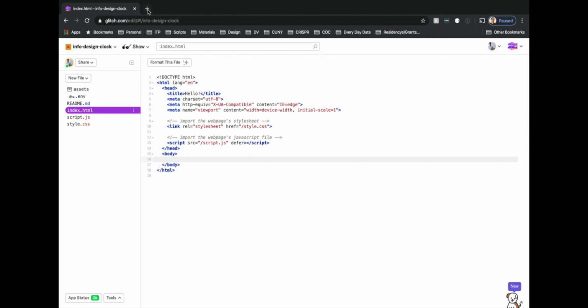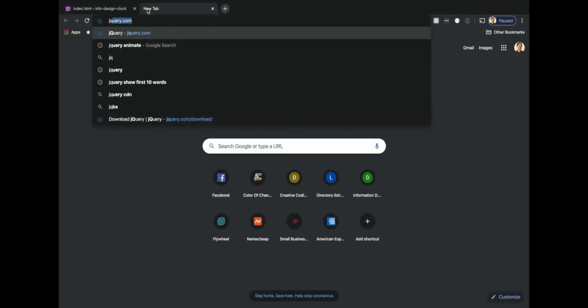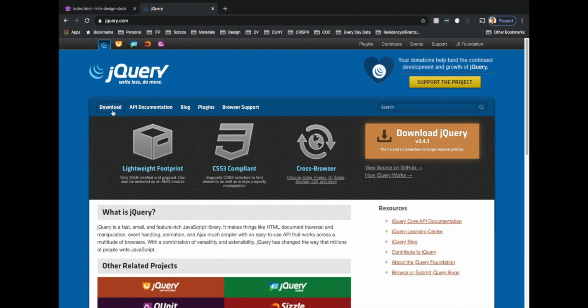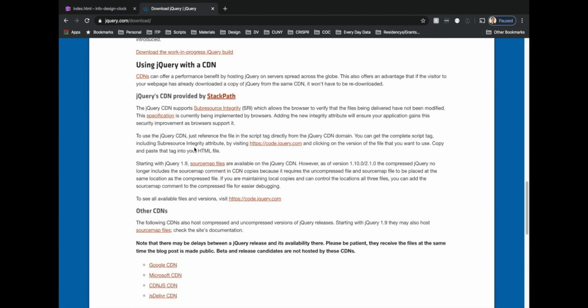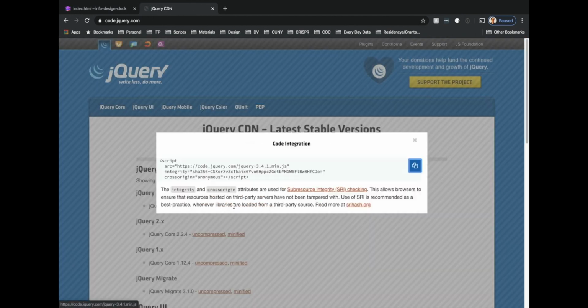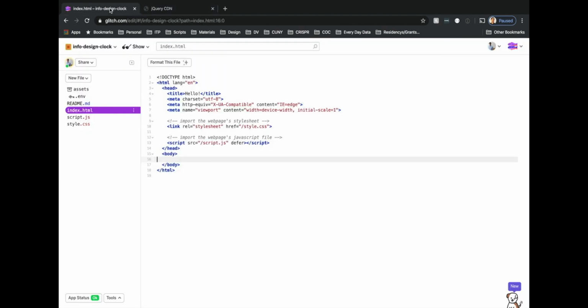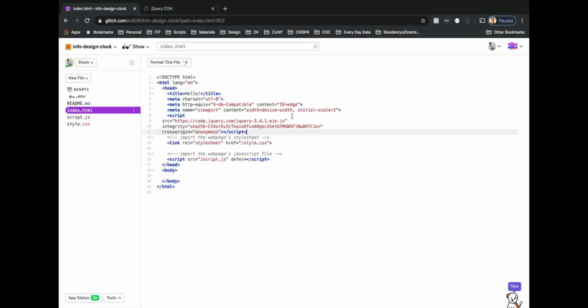And I'm also going to go get some jQuery. So let's go to download again. Go to the CDN. So it's code.jquery.com if you just want to go straight there. Get the minified code. And then paste it into the head of our HTML document.